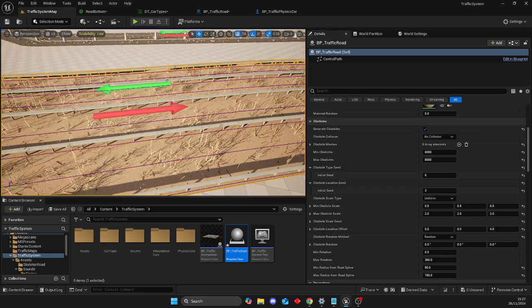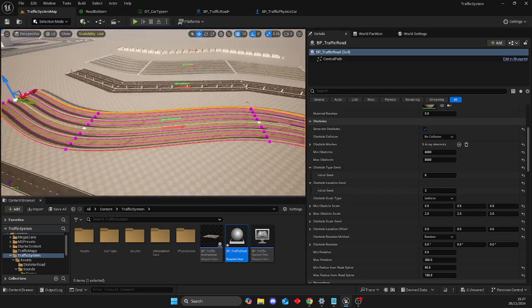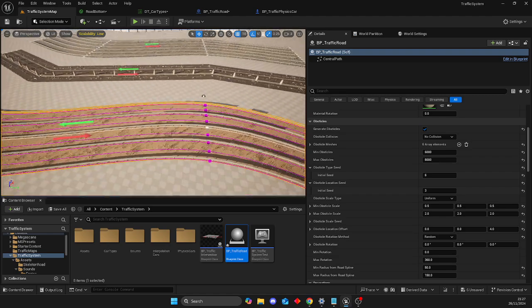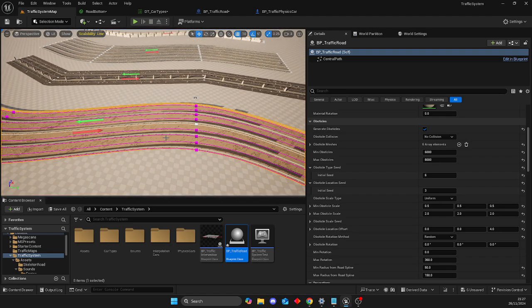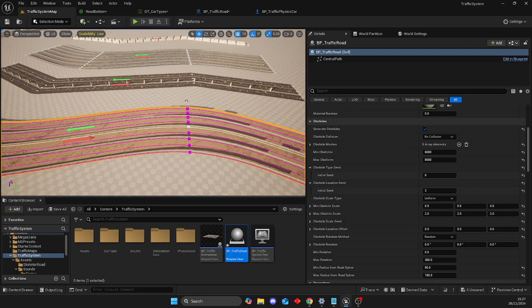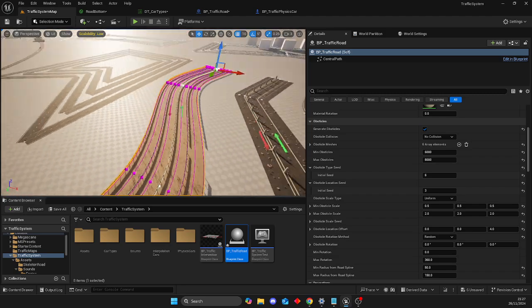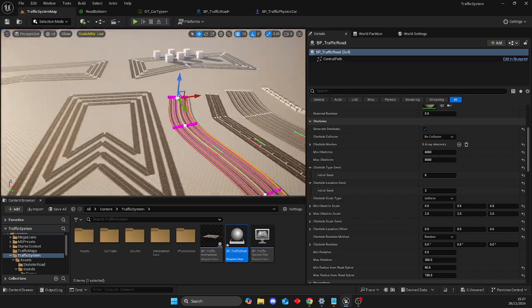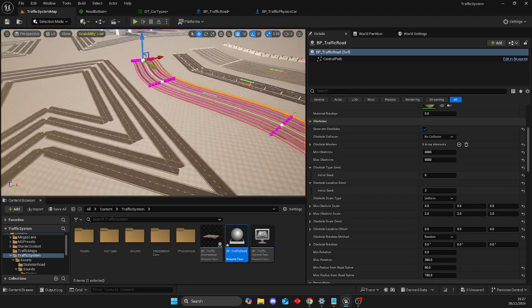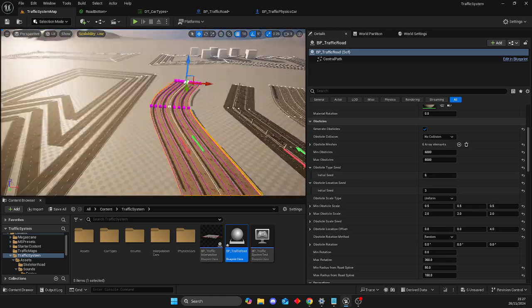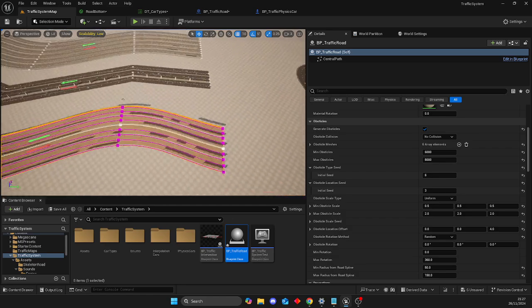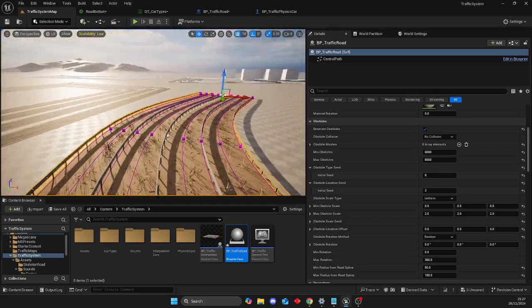So if you want a road to have randomly generated bollards, for example, but you want them to all face in the same direction and block the road, you can do that. And you can also set their collision, which works hand in hand with the physics of the physics vehicles that I'll also talk about later.